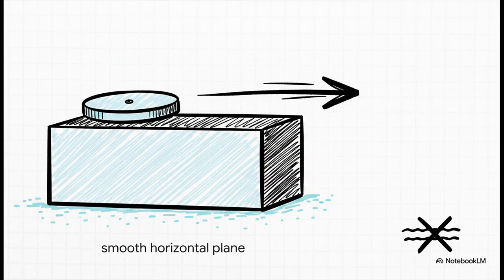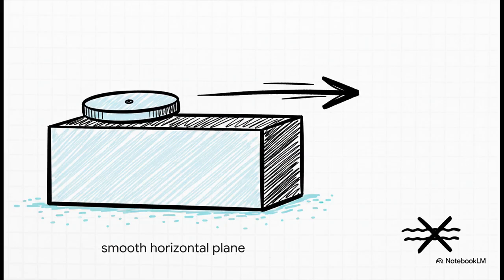Okay, here's our challenge. Let's read it carefully. A body of mass m with a small disk of mass m on it rests on a smooth horizontal plane. The disk is set in motion horizontally with velocity v. To what height h will the disk rise after breaking off the body m? Friction is absent.